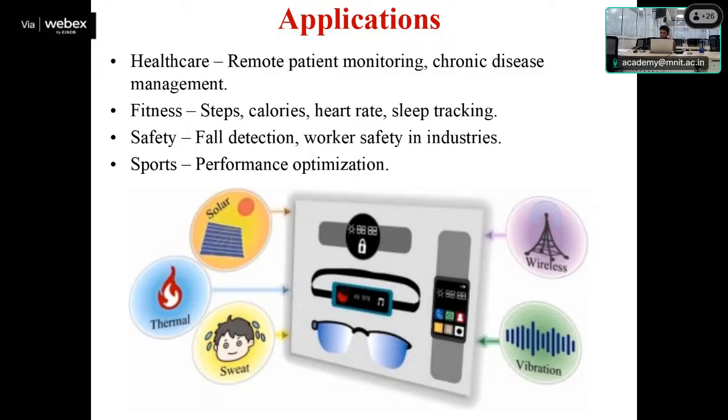For sportspersons also, the optimization. For the lower limb we have already talked about, and today we are going to discuss upper limb applications. For a sportsperson, limb activity is very important. If they want to monitor their progress in rehabilitation after any kind of injury, smart wearable technology can help us track that.